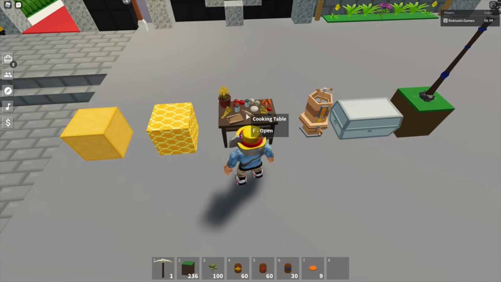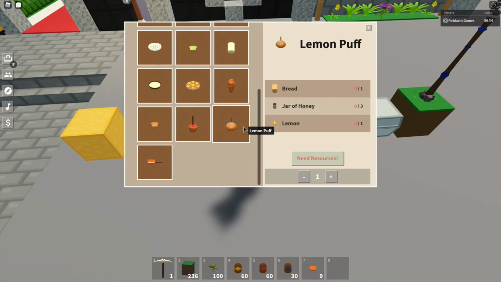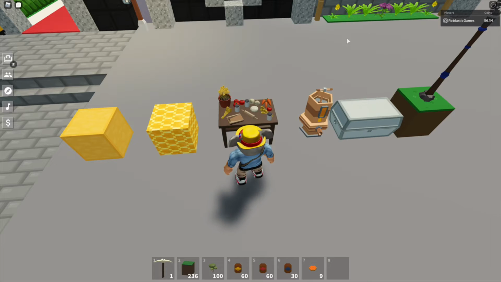Let's check out the new recipes. Here are the new recipes. They added roasted honey carrots. You need roasted carrots. I think you need to cook carrots and then a jar of honey. And then they added honey roast. You need bread and a honey jar. Candy apple. You need apple and honey. Orange puff. You need bread, jar of honey, and lemon. What did I say? Orange puff. It's lemon puff. And then the orange honeycomb. That's so cool. Honeycomb and then orange. So yeah, those are the 4 new recipes they added.